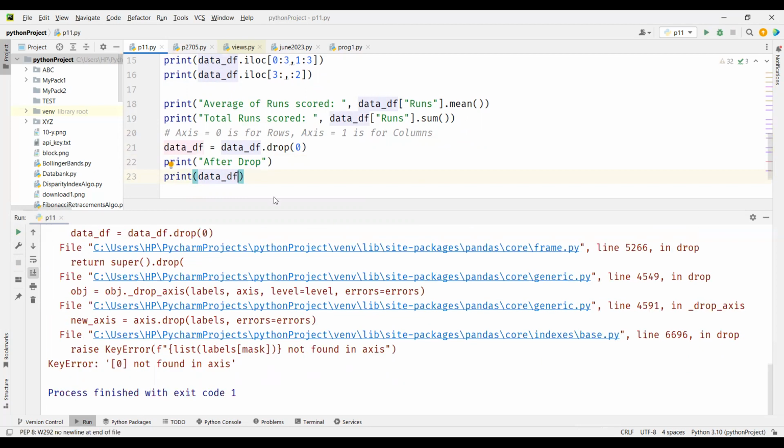it says not found in axis. It doesn't know which one to drop, correct? So I'll say axis equal to 0.